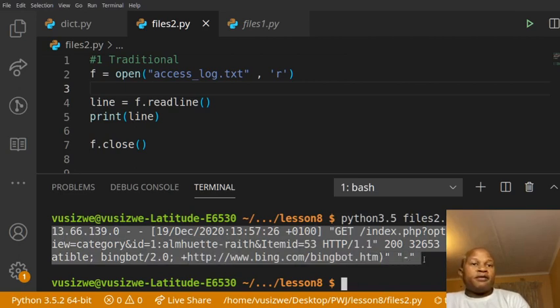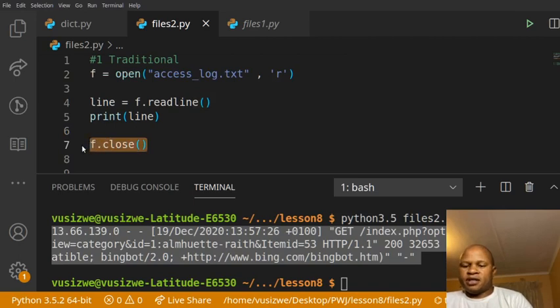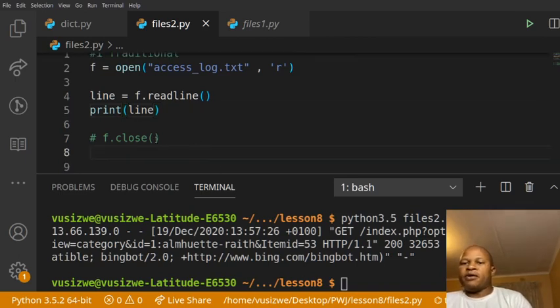You should be careful though when you download the initial file from the online repository, because the first line was blank. You may have to delete that blank. Then the first line will be this one as shown on the screen. So you could see that here you manually open the file and you manually close it. If you forget to do this, Python may not even warn you. The program still works, but it may have a memory leak as you go further with your programming.